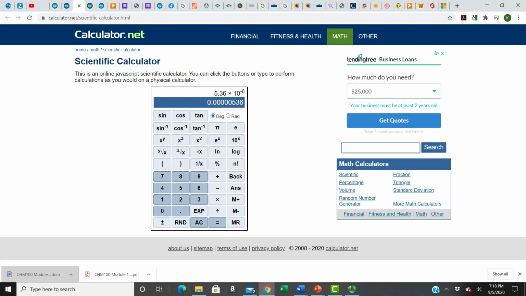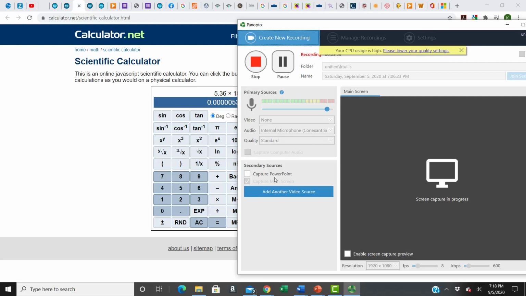Now, if you have another calculator that you're using, let's say it's a TI-83, a scientific calculator, or a basic standard calculator, and you are getting incorrect answers, or you're not sure how to put it in, please, please, please take a picture of your calculator and send it to me so that I can show you how to correctly input it into your calculator. I would hate for you to get wrong answers when you think you're doing it right. So that pretty much sums up our scientific notation.